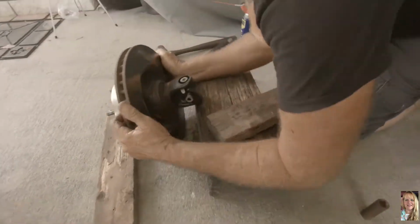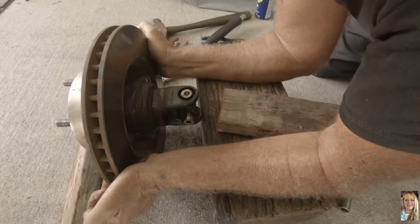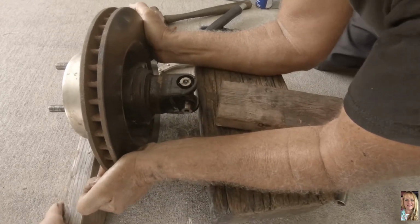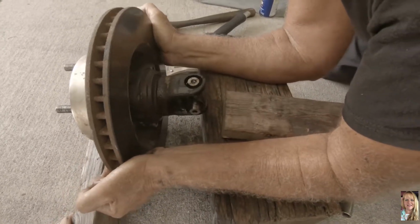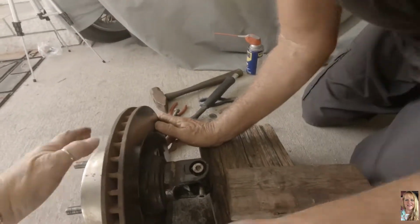Okay, I need you. Okay, what do you need? The wood? Yeah, you do. Yeah. Wait, lift it up a bit. More. There. It's on the wood now. All right. Okay.